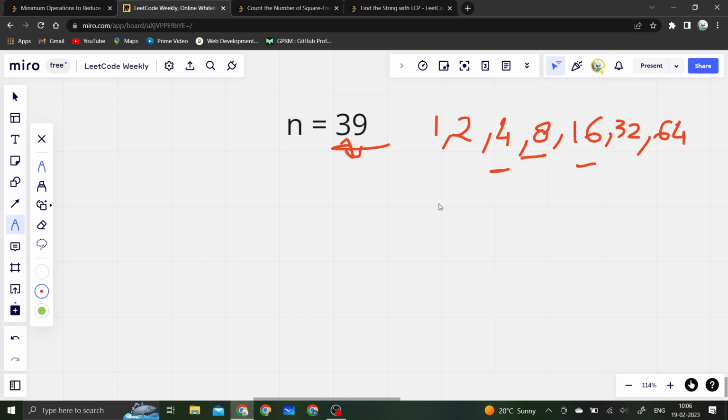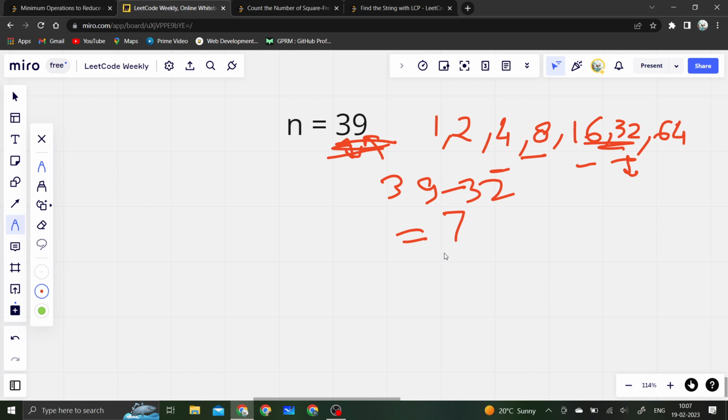So what we will do, we will consider the difference, right? We will take a value that is a power of 2 that is nearest to this n, right? Only then our difference will be minimized, right? So if we see 32 is the number which is nearest to 39, so we will calculate the difference, right? We'll subtract this 32 from 39. What will we get? We will get 39 minus 32, which is 7.